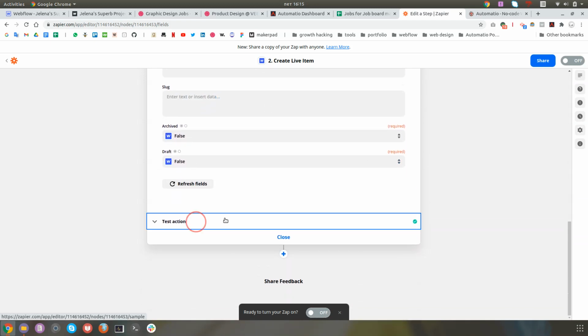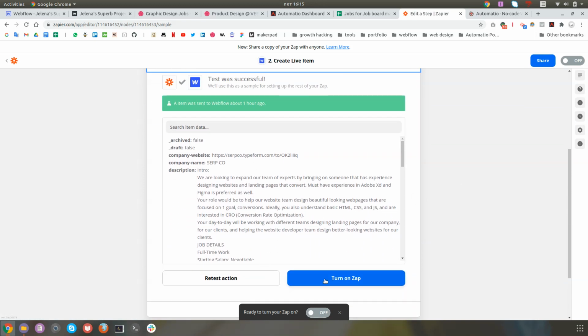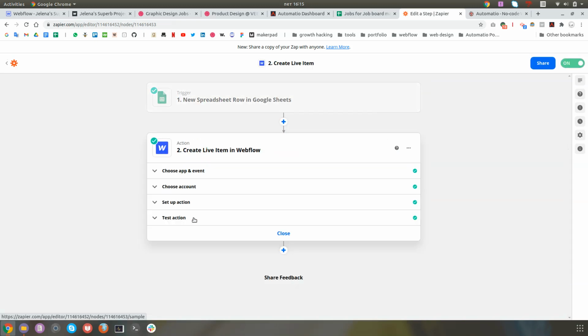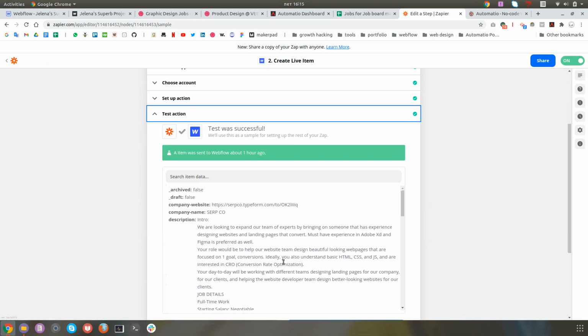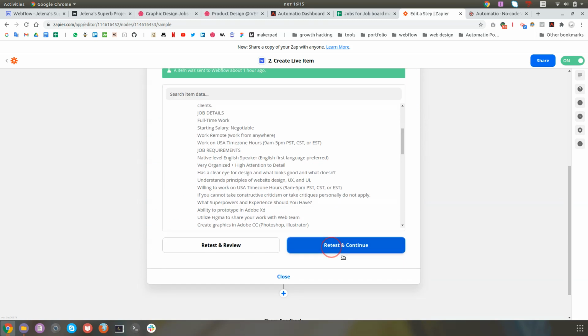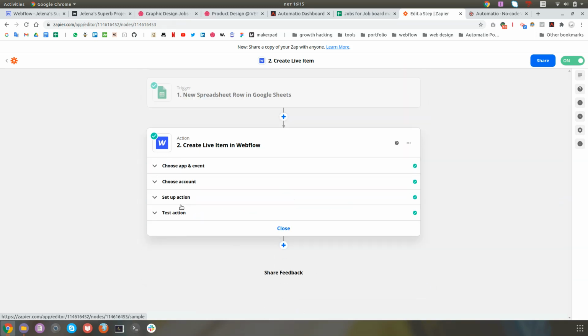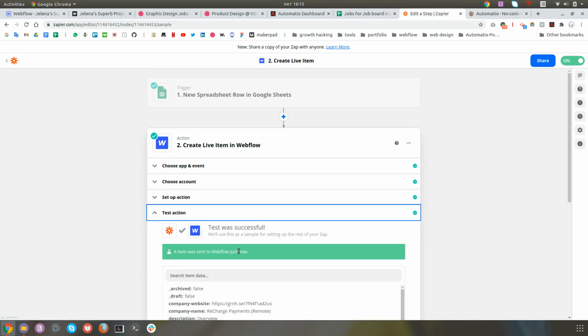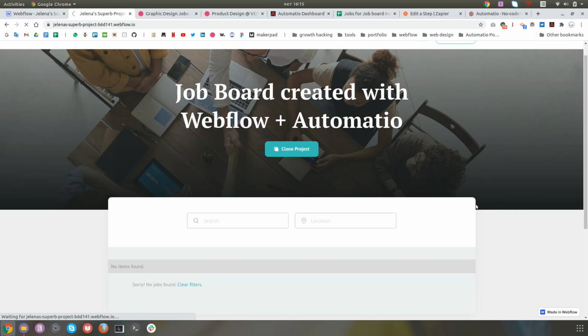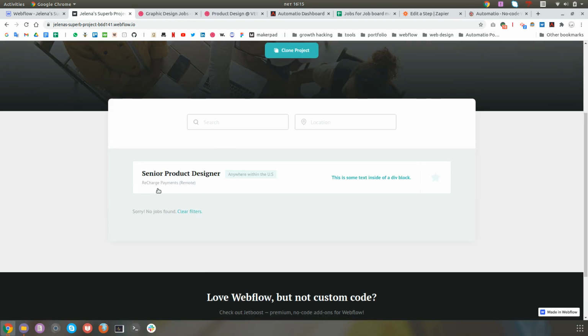Okay, I'm gonna then trigger this again. Let's first turn on the Zap. Okay, let's manually fire it up and trigger. Okay, it says it was sent to Webflow just now. Let's see. And there we go.